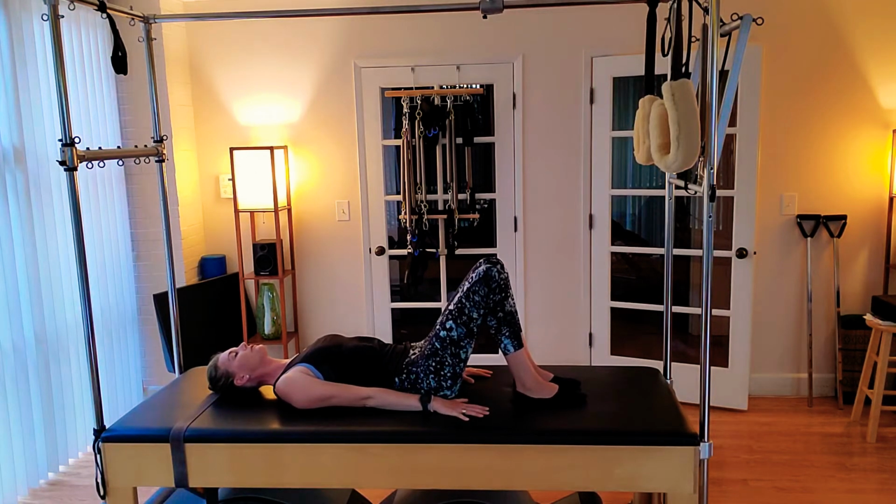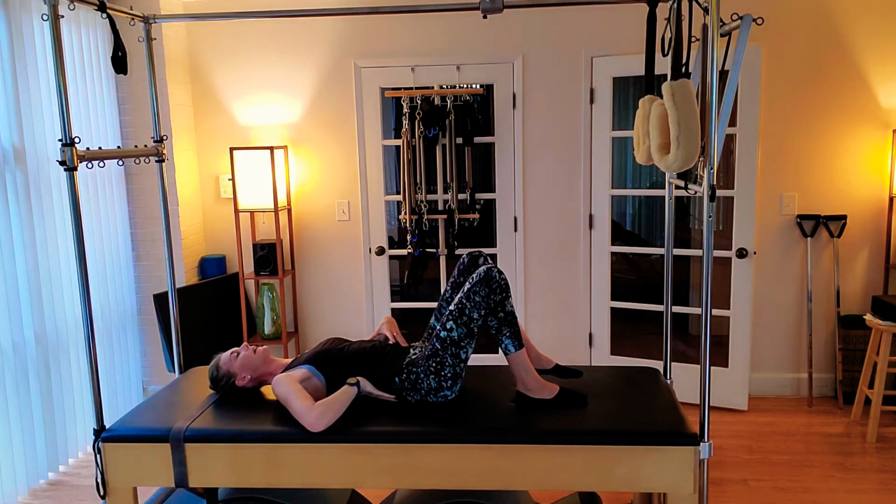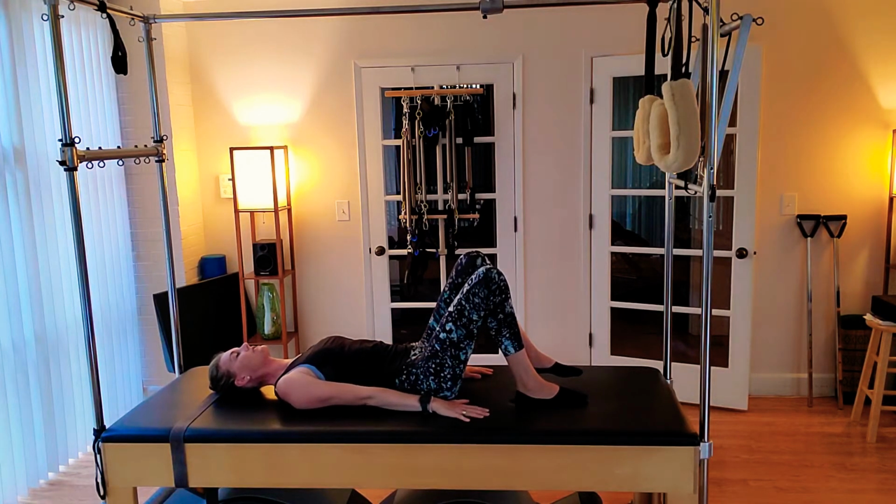We are going to float the right foot just up off of the mat and really draw the abdominals in. So you're getting that nice co-contraction of abdominals and back extensors to hold the spine in neutral. And we're gonna work a modified single leg stretch just here out over the mat.